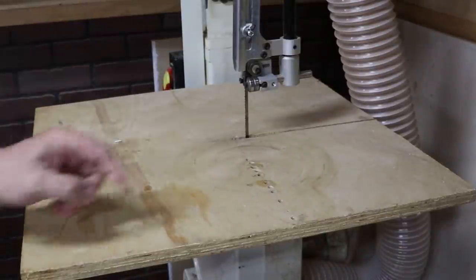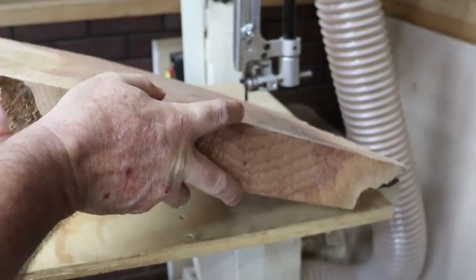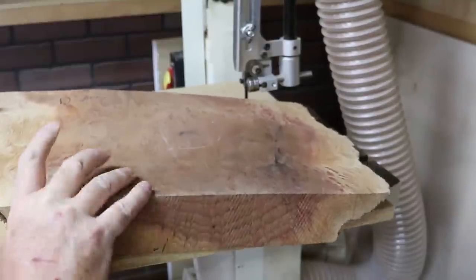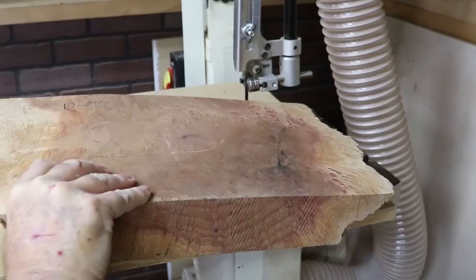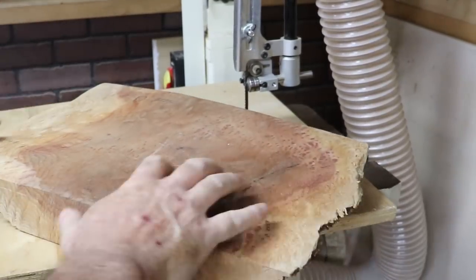The natural sides, the spiky, gnarly, burly stuff, I decided to go ahead and cut that off, but I'm going to preserve it and make something else with it in the future. I have an idea, but I've got to refine that idea some before I tell you what it is.